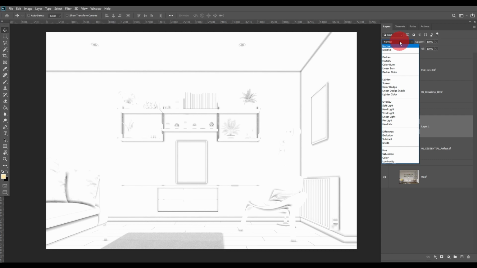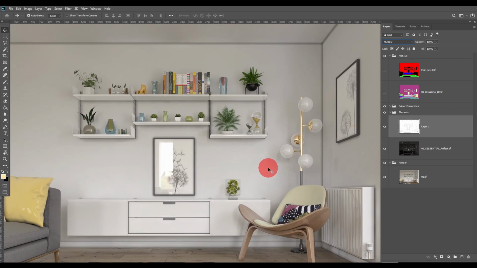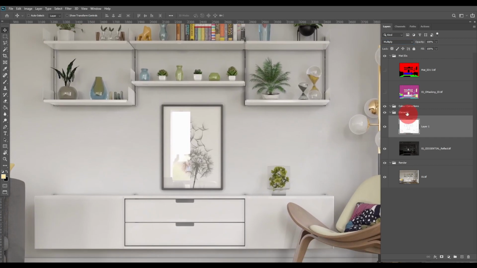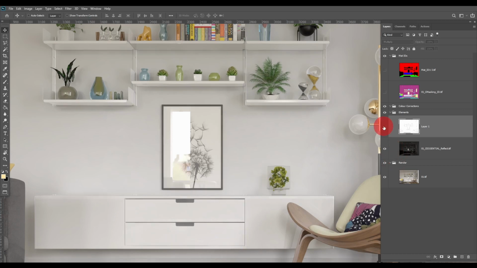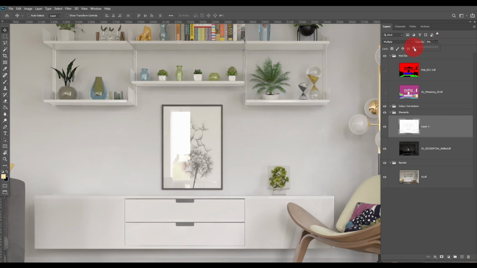For this mode, you need multiply, and if I zoom in a little bit, maybe you see more clearly what this pass is doing. You can clearly see it in all of these areas. It's enhancing just the shadow areas where those objects make contact with another object. If you drop the opacity of this layer, you can get a nice simple result, something like 30%. It really enhances just those areas.